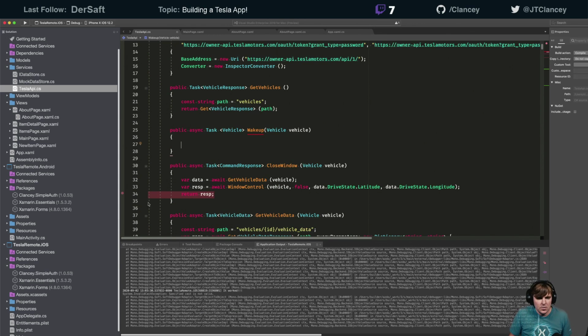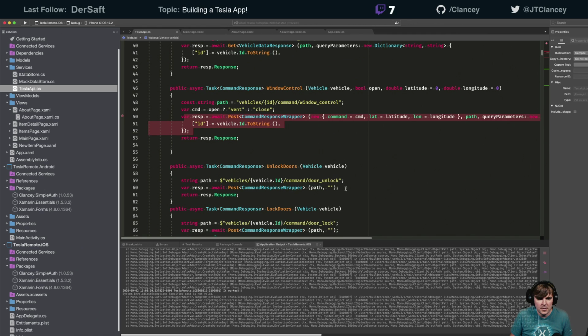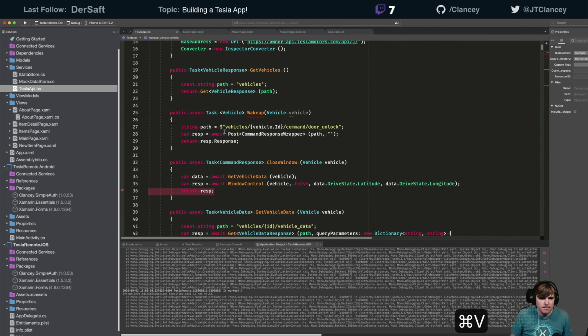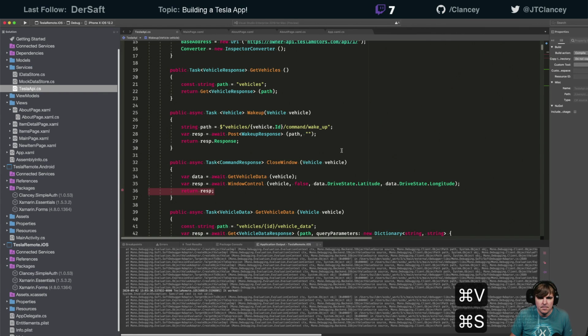All right, we'll do this pattern because it's a lot cleaner. And that command is just wake up. All right, wake up's done.